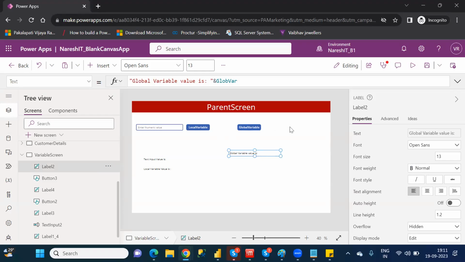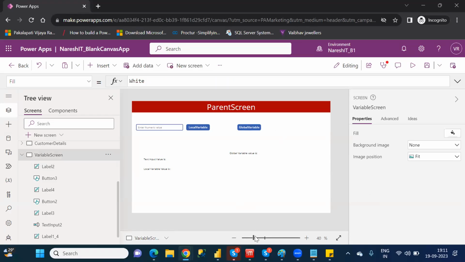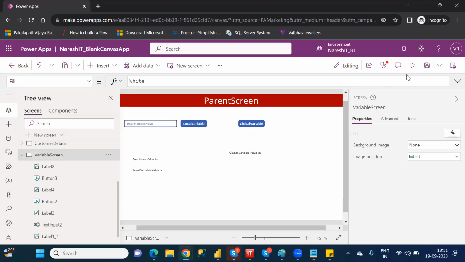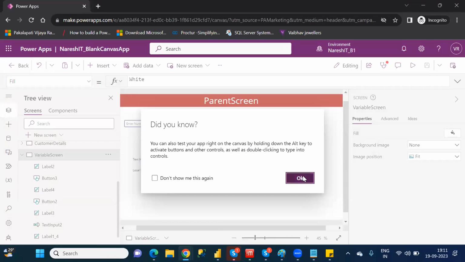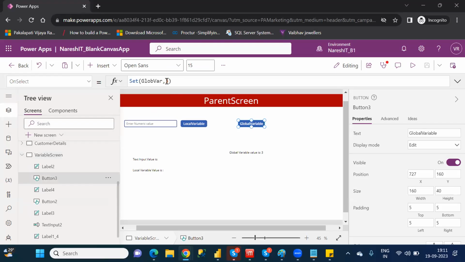See here. Now run the application. Suppose I enter 25 here. No, no, no, this is a static value, right? So I'm passing a static value. That's the reason. Directly click on the global variable. Whenever you click on that, what static value is stored in the global variable? 3 it is. Normally it is the 3 value. Whatever static value is there, every time you can see this particular value.